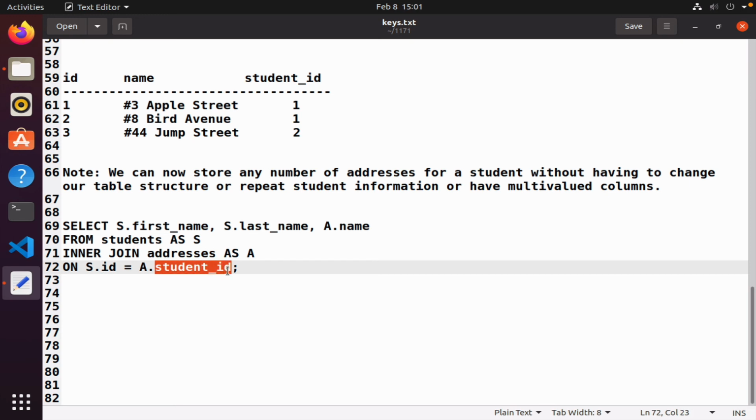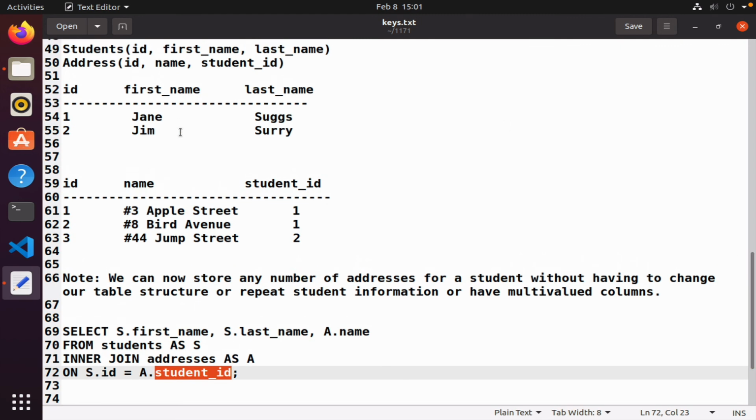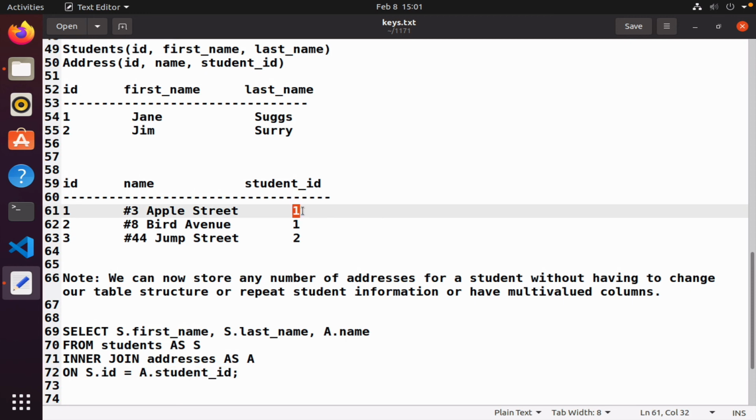So I'm telling the DBMS, Postgres, I want you to look at this address table and this student table, and see if you can find an ID in this table and also find that same ID in this table, then it means it's a match.